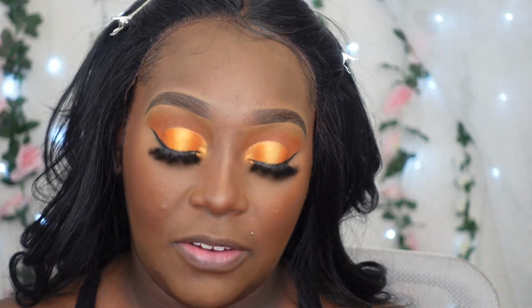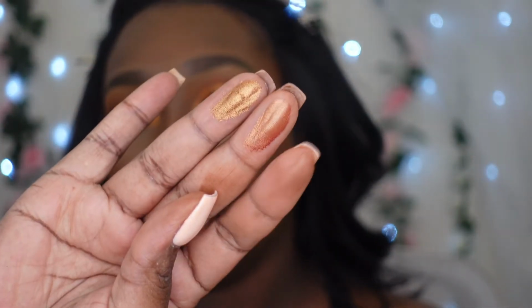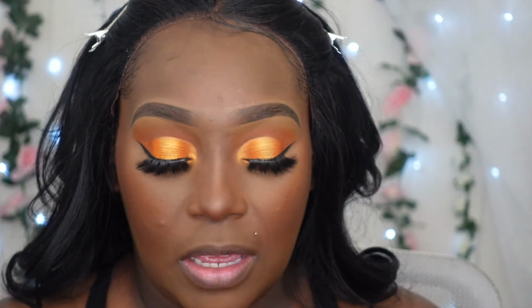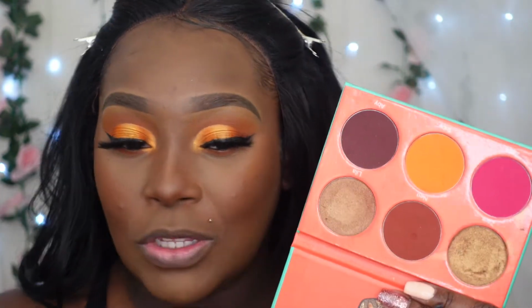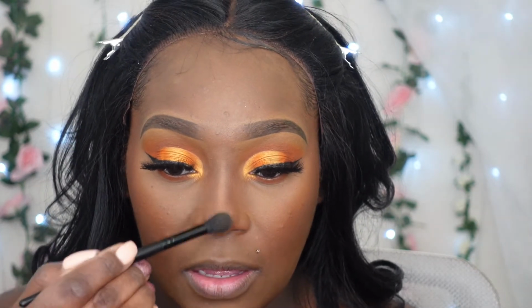But I don't know. Okay, let's do a swatch side by side so you guys can see the difference. This one's more gold, and this one's more bronzy. It has a little bit of, I wanna say, brown undertones. The other one's more gold, this one's more brown undertone. So I always go in with her, and I'm gonna go with her today. Maybe I'll try the other one next time, but she's just calling my name.